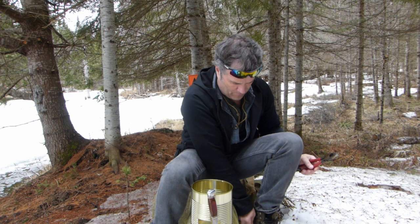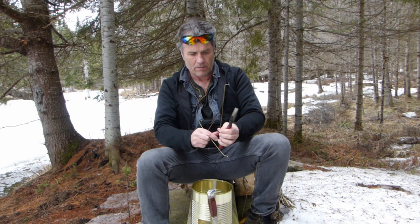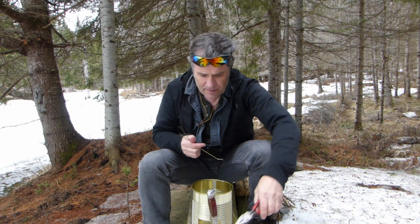I wouldn't go more than across. A lot of people like to weave wire up top. It stops you from putting in your sticks. It really does. It's not needed anyway. Well, there we go. So that wire will make another hobo stove. And we'll stick that there.